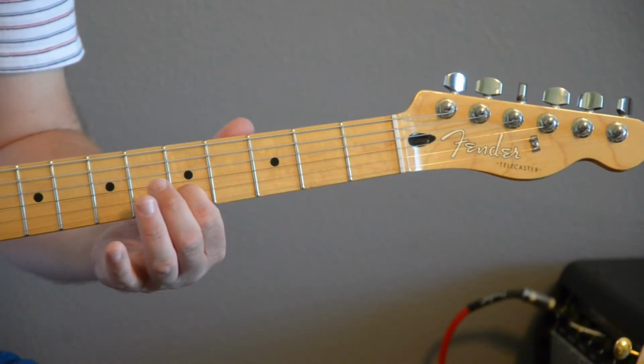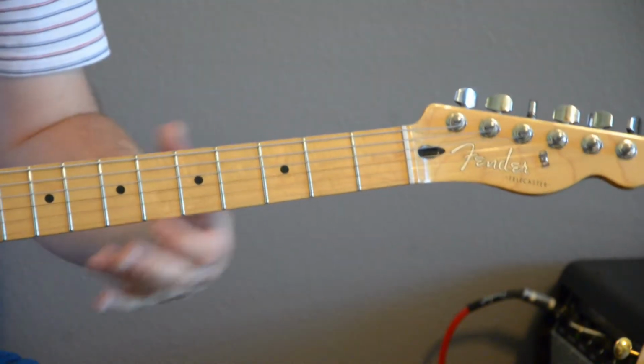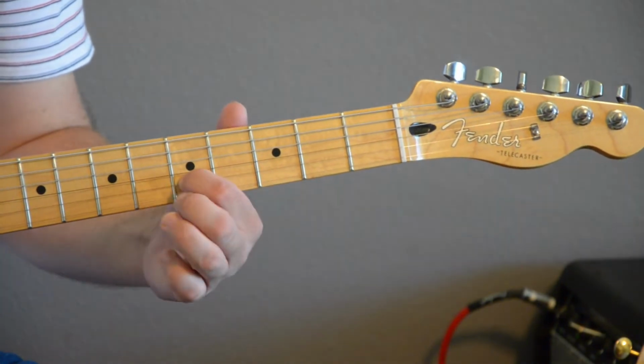Now, next one. Going back down to the string below that one, we go back to the fifth fret. So drop it right there.